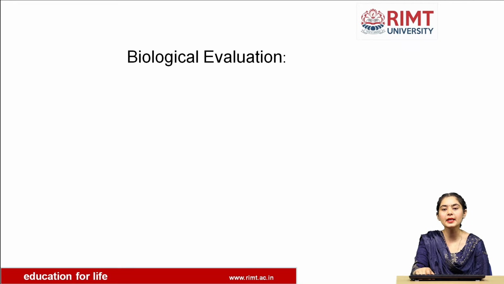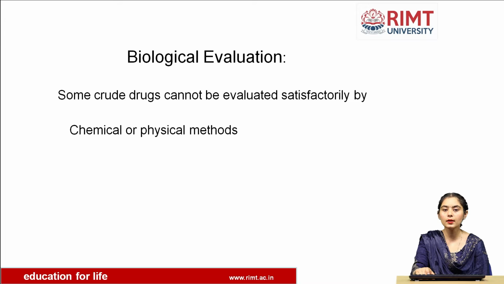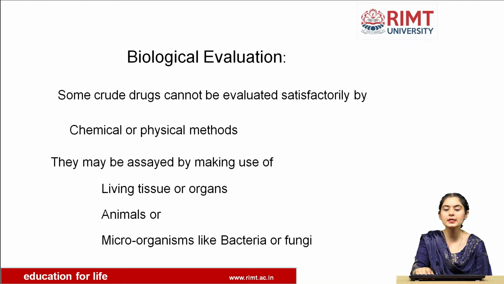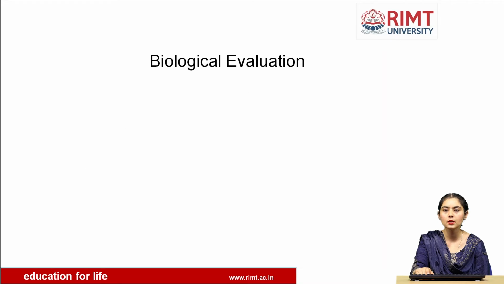Next is biological evaluation. Before performing the preclinical and clinical studies, we perform in vitro and in vivo studies. In some cases, some crude drugs are not clearly evaluated by the chemical and physical methods, so we perform biological evaluations. We perform different types of assays that make the drug fit for human use, performed on living tissues, living organisms, animals, microorganisms, etc.